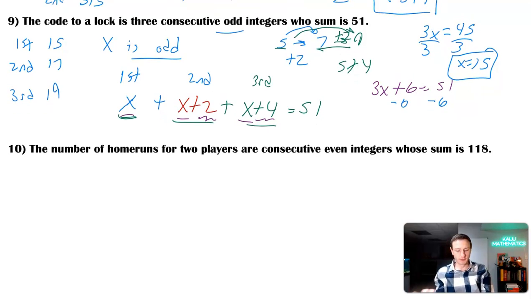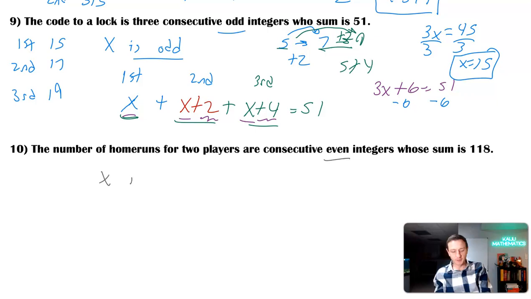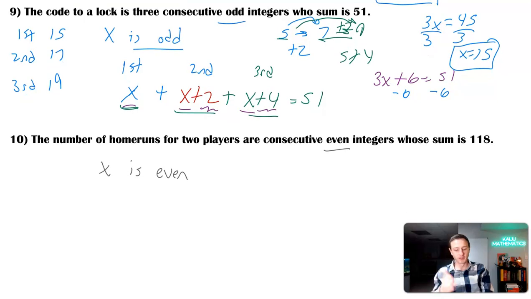Then I have one more. It's very similar, but this time we're talking about even integers. The process is exactly the same. I just identify x as an odd number now, or no, sorry, I was reading the last one, x as an even number now. Whatever that starting point is, x equals 2, 10, 12, an even number. I'm just calling it an even. So my sequence is the same.